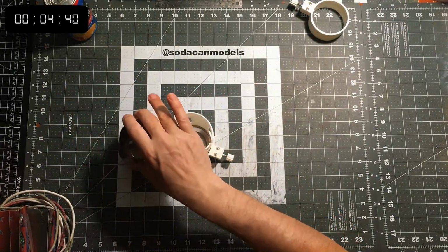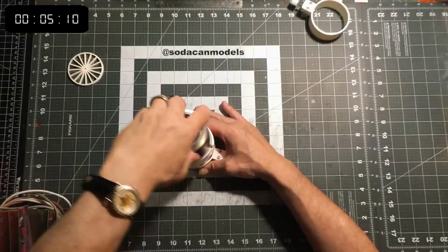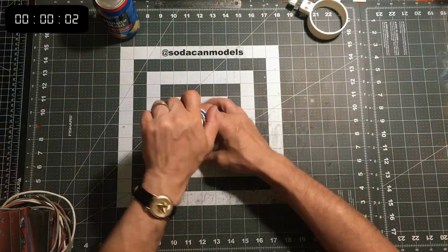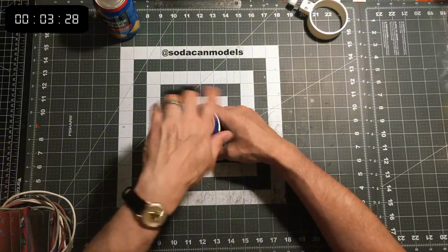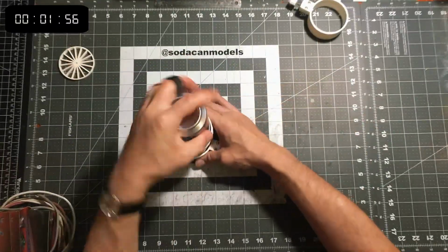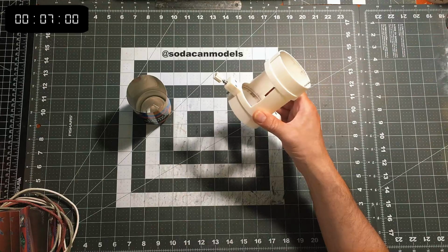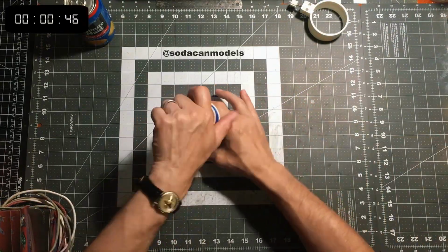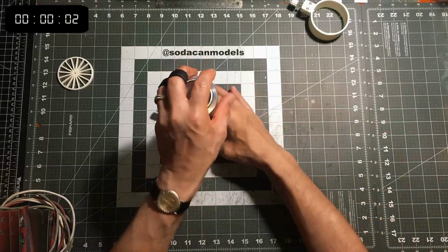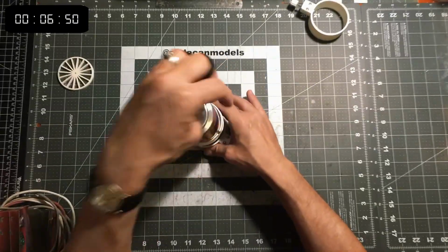Just over 4 seconds. Now the top. Just over 7 seconds. Now soda can 2. Another 4-second cut. Not bad. And the top comes off right at 7 seconds. And now our third and final can. And just over 4 seconds for the bottom. And it's off at just over 7 seconds.